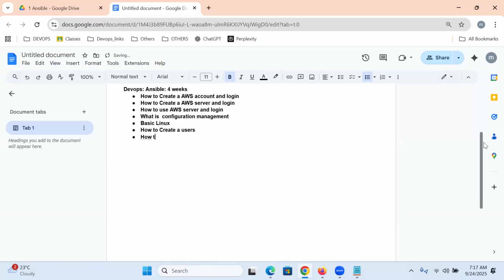How to make a normal user a sudoer. And what is password authentication?